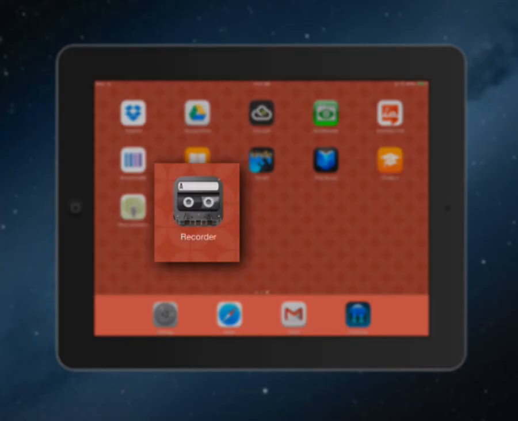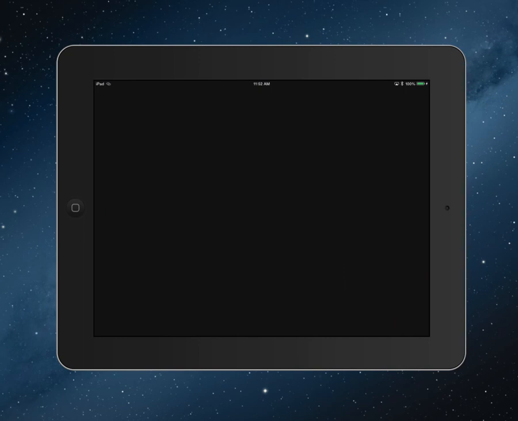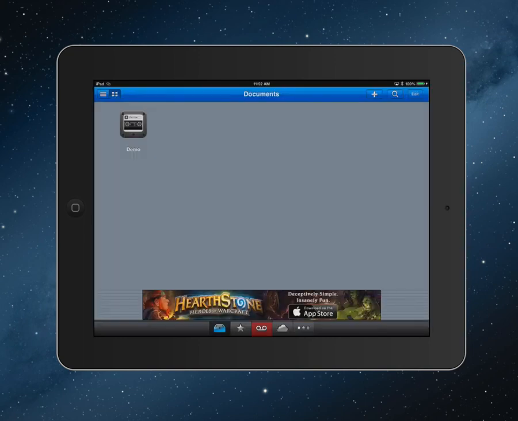The last useful app is Recorder. Both iOS and Android have a number of these free voice recorder apps which allow you to make recordings. Since there are a number of different options, your best bet is to find one that works best for you. Just remember, if you're going to record a class lecture, you need to get permission from the instructor first.